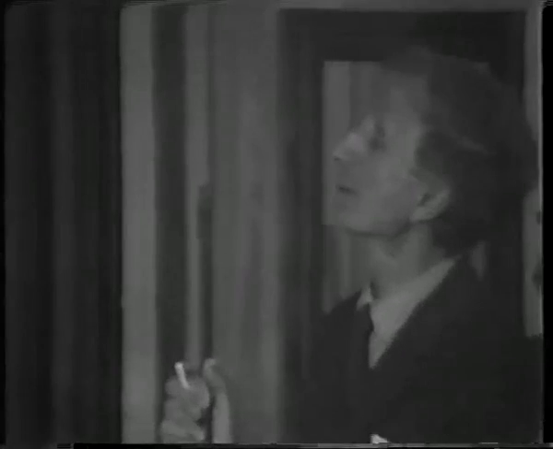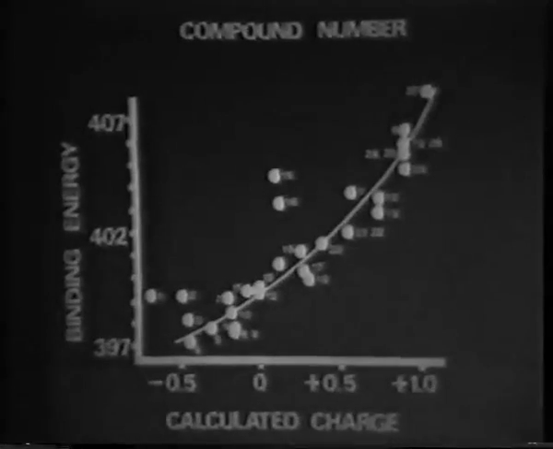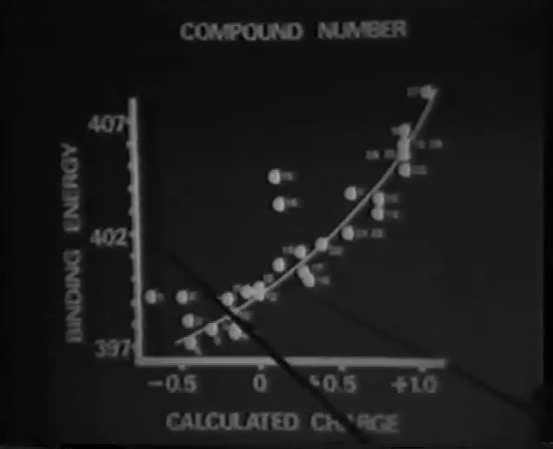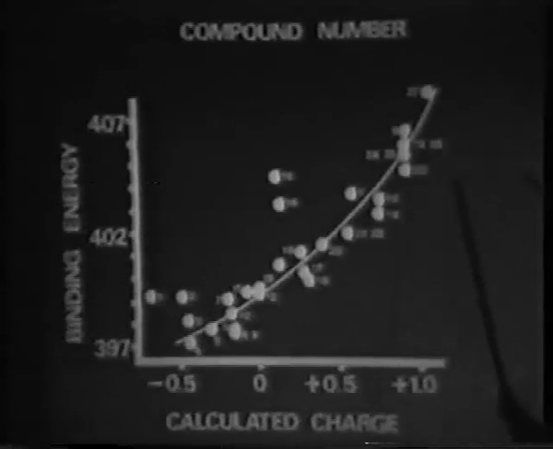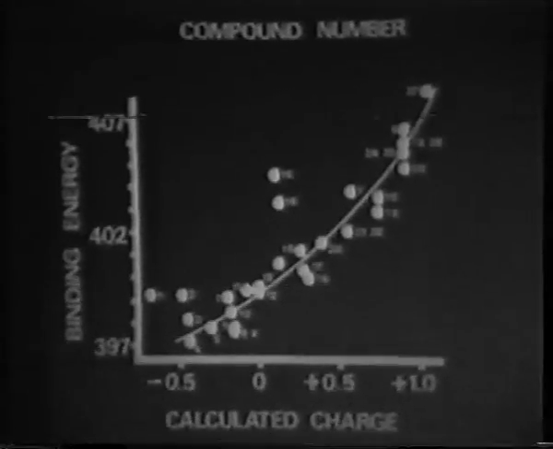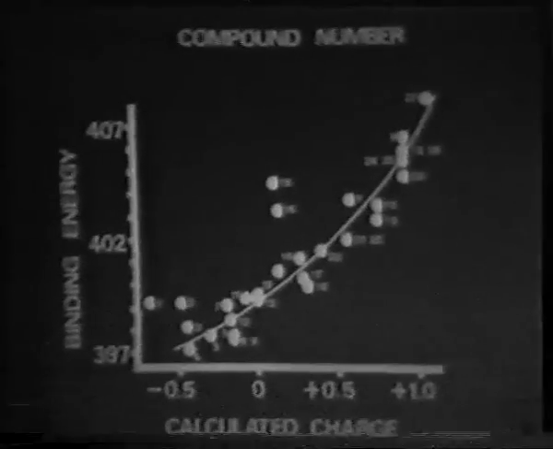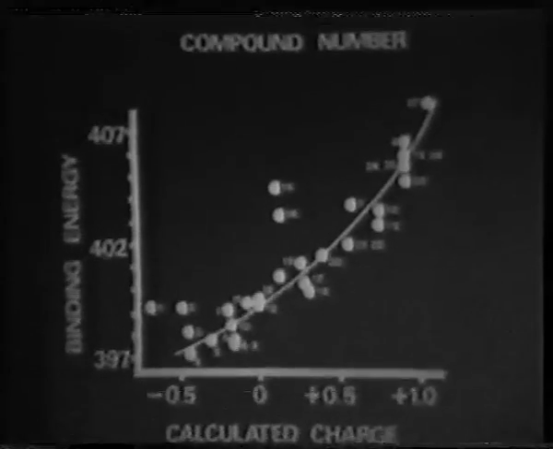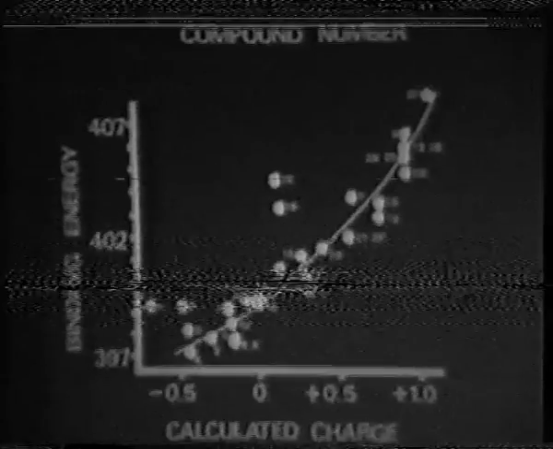Well, now let's go on, because there's more. Next slide. We can go quite quickly at this stage. Here is a group of results in which people have calculated the charge on the nitrogen atom, and here they plotted experimentally the binding energy. And you see a whole horde of experiments all fit nicely on a curve, except for those 2, and there are particular reasons for those, but we haven't time for that now. So this is a good way of saying just what the charge will be in a given molecule containing a nitrogen atom.